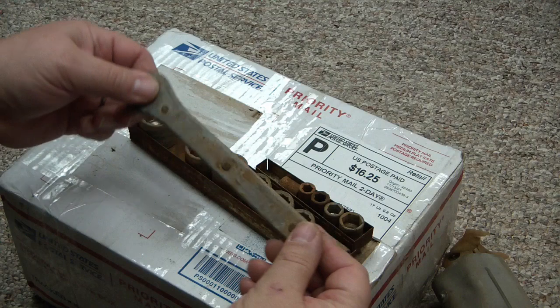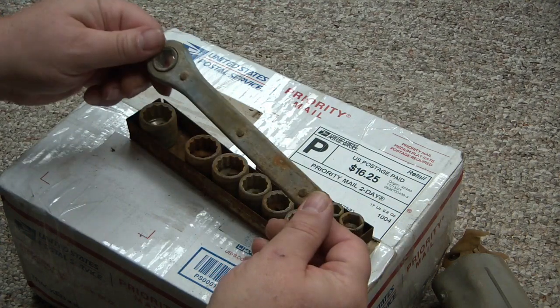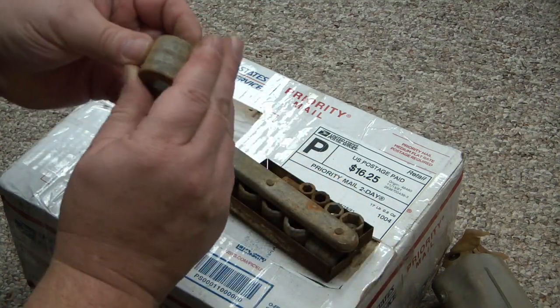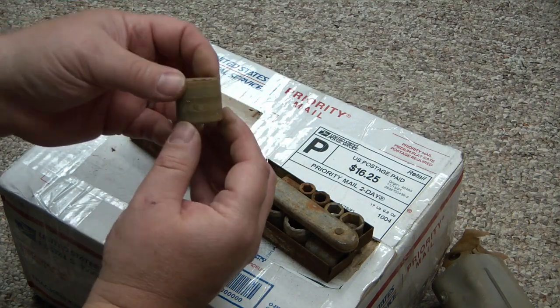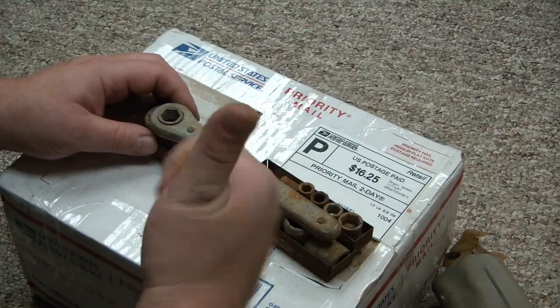And the ratchet handle does work. I don't see any markings on the ratchet handle. Let's see if there's anything on here. It says made in the USA. Oh, have to research that a little bit more, but thanks, Big Vic.